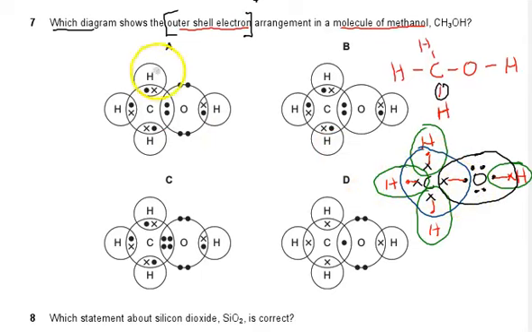So we need to show the outer shell electrons, which is shown by the oxygen here. So your best answer here will be A, because C is wrong, as you will have a double bond here. And there are no other atoms shown over here. And the issue here is there are no electrons shown by the oxygen. So your best answer here will be A. Now let us move to the next one.